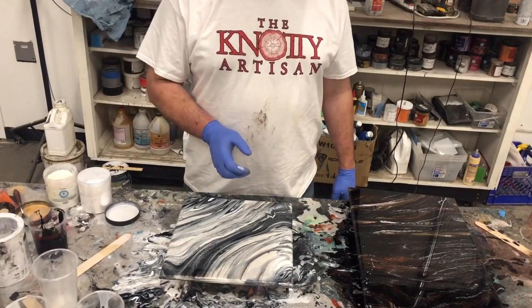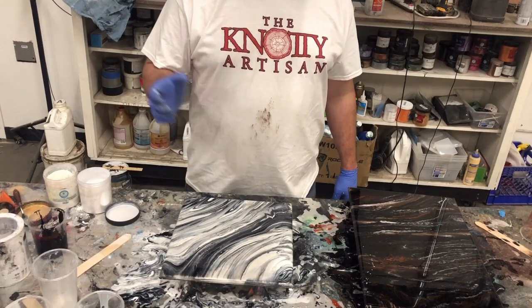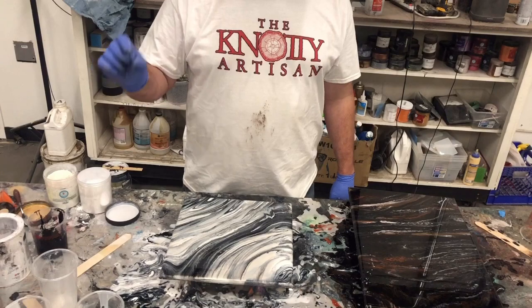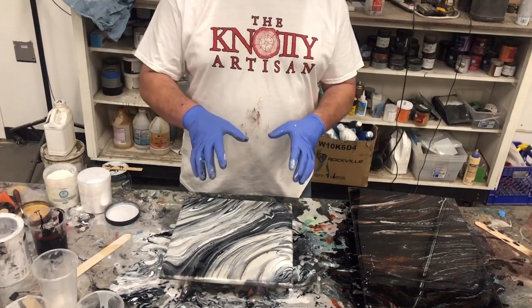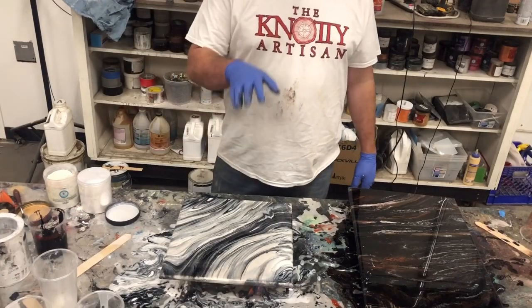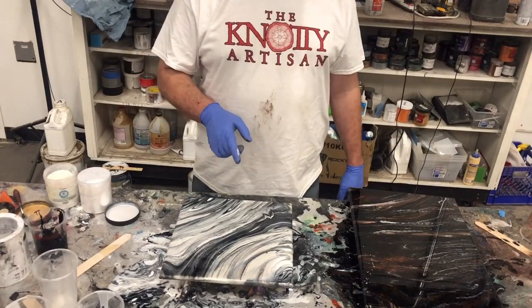This is a great application. I'm gonna get my edges just like we normally do so we have a nice flow over — it's that simple to use Poly Aspartic. Pound for pound, it's about the same price as epoxy, maybe a little less. It costs a couple bucks more per gallon, but it uses less material to cover your stuff — you get twice the mileage out of it. And it's non-yellowing and can be used outside in direct sunlight.